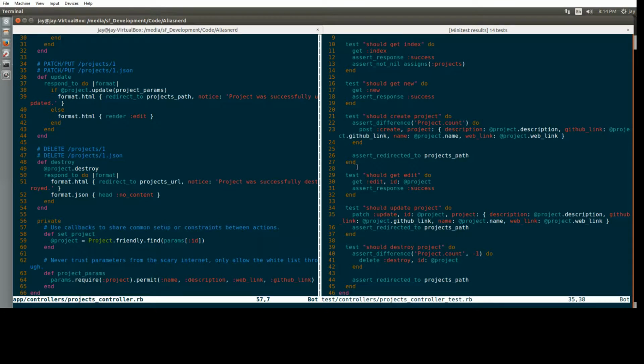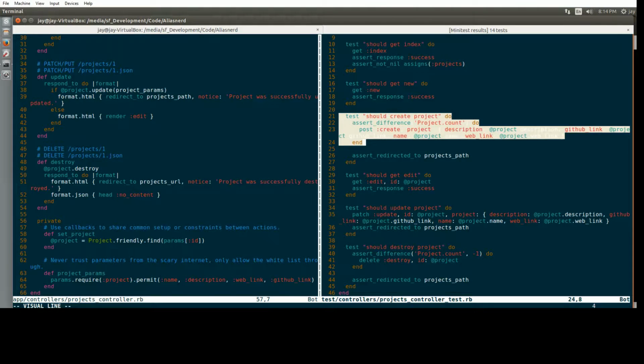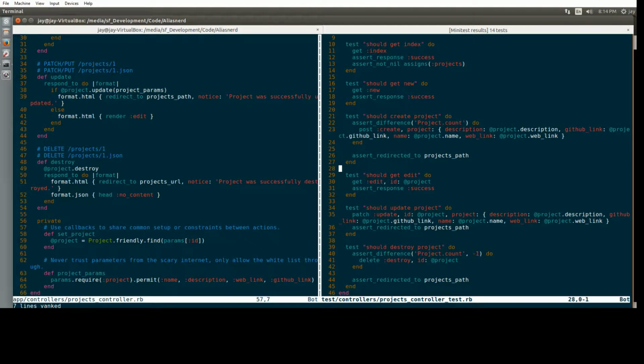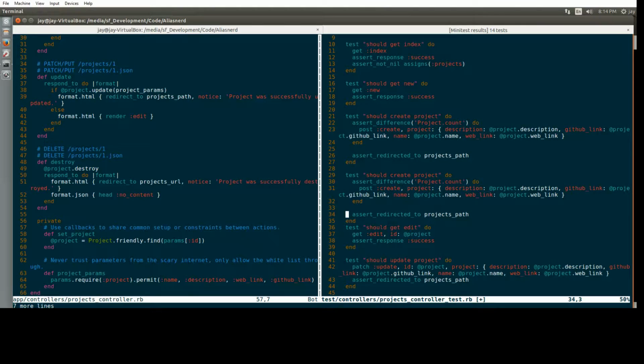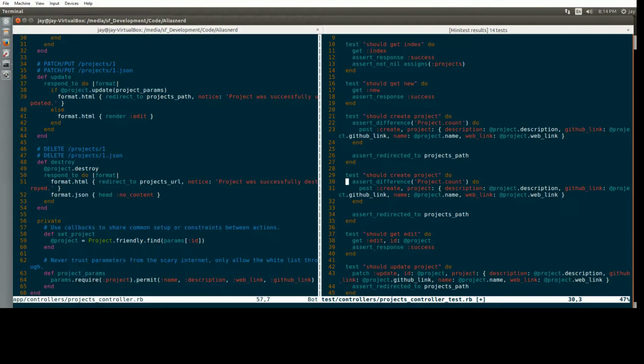So we'll do the create one first. So it should create project. So we will copy this down to there. Okay. So it shouldn't create project if not valid.